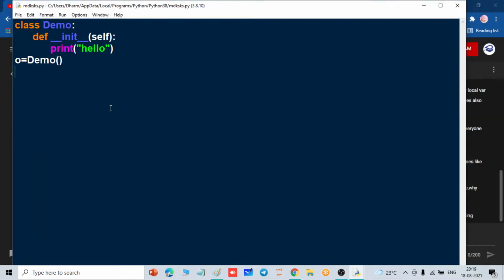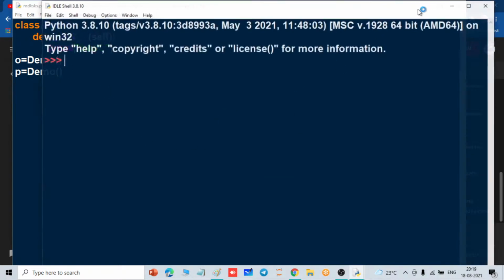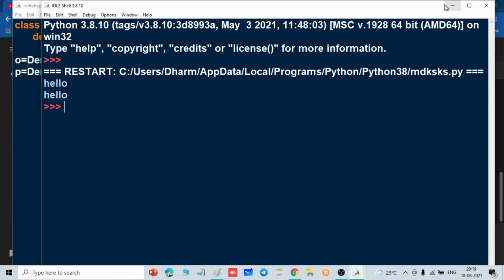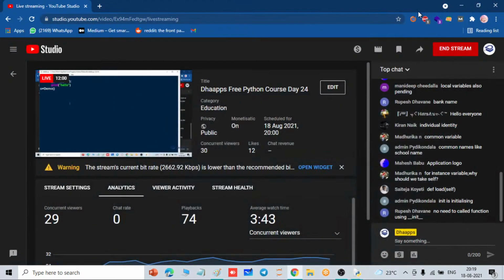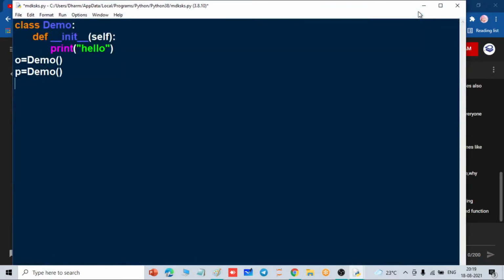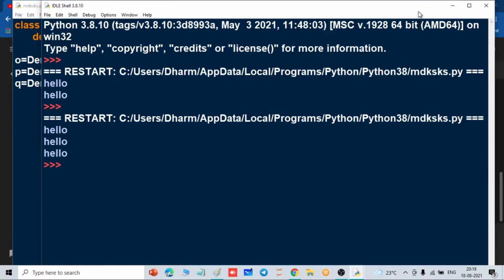Let me create one more object. See, whenever you create an object, yes Rupesh, whenever you are creating an object, then automatically it will execute.